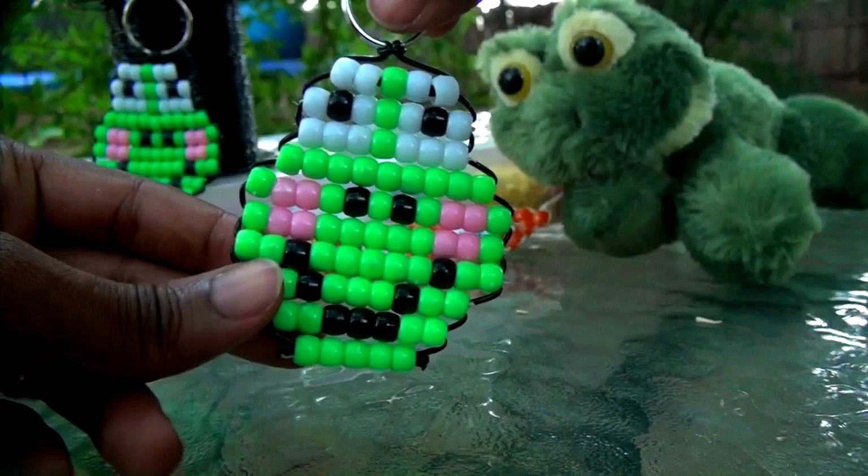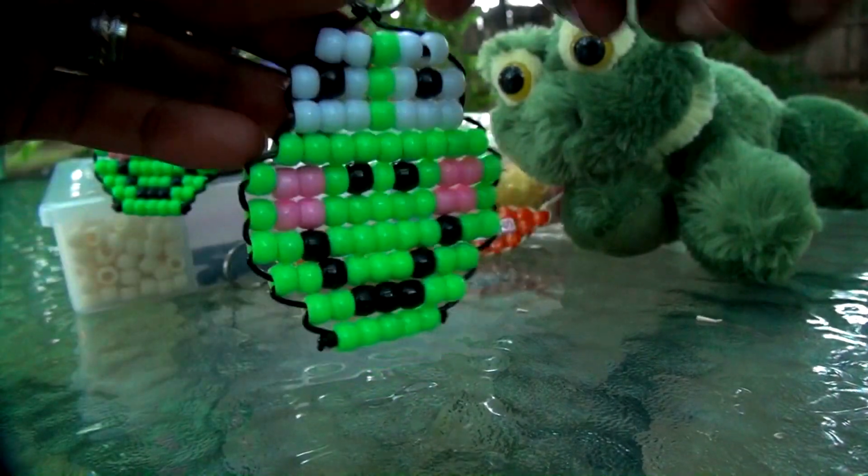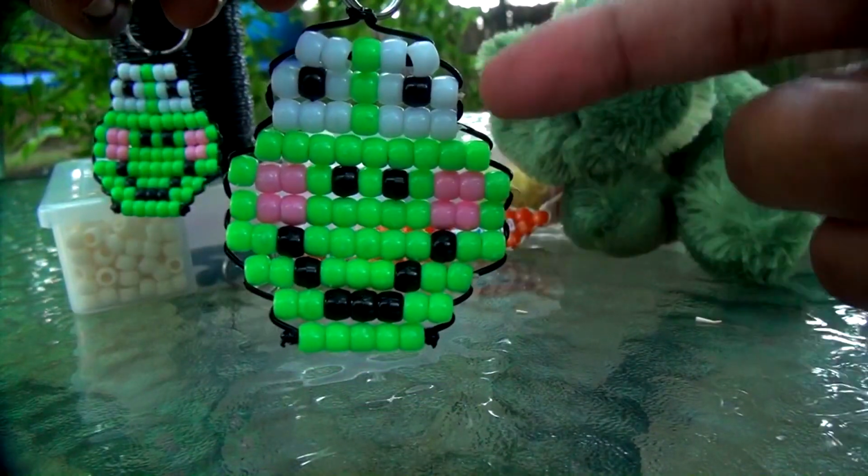And there you have it, another bead pattern that was easy to make. Hopefully this tutorial was helpful and you can create one just as great.